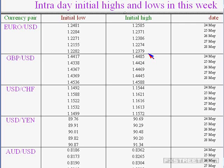Then in the case of euro GBP, as I explained, they had dropped initially euro less and GBP more, and subsequently you find that now the net change in the case of euro is 49 pips and the net change in the case of GBP is 44 pips. So gradually they are gaining the levels in the case of GBP when compared to euro. As a result you find the net change in the case of euro GBP is 7 pips negative. The high is 0.8491. So I will try to keep a sell limit order, because the current level is 0.8468 and it has come to the middle level. So I will keep a sell limit order at 0.8489, just 2 pips lower than the high, with an entry stop of 50 pips.